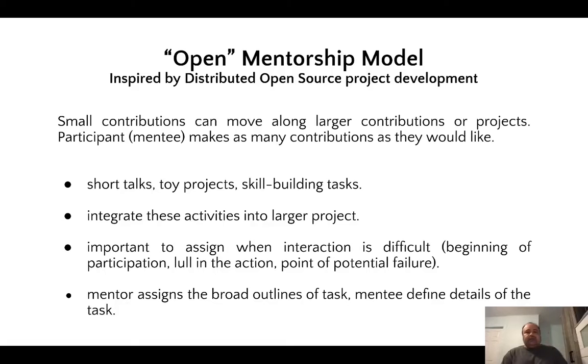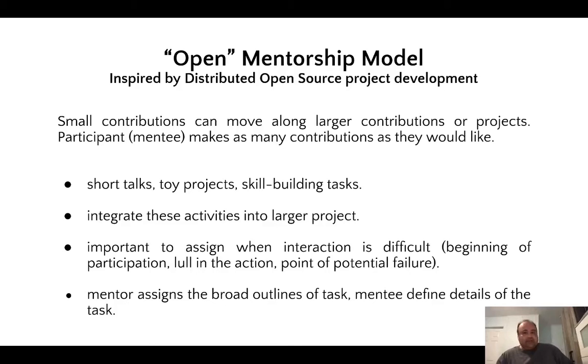So we approach this using something called an open mentorship model. This is something that I drive forward mostly, but I'm starting to get other people involved as well. So mentorship can be sort of fractal. You can be the head of a lab and be a mentor. You can be an advanced student and mentor someone who's less experienced. So it's always good to start at the top with some strong principles.